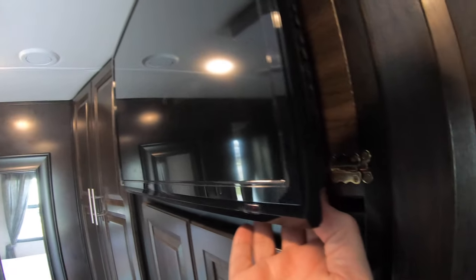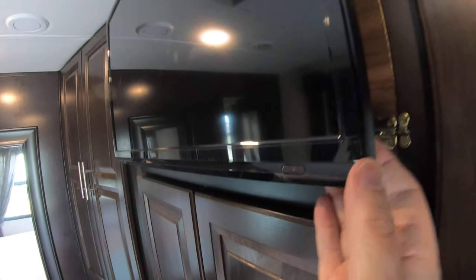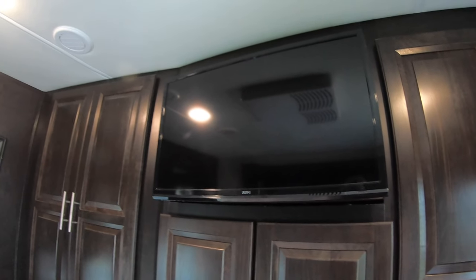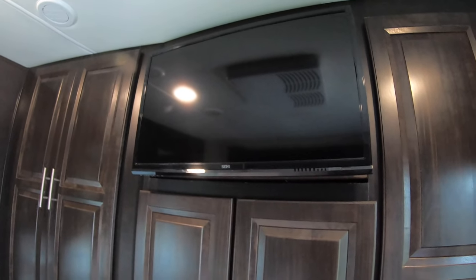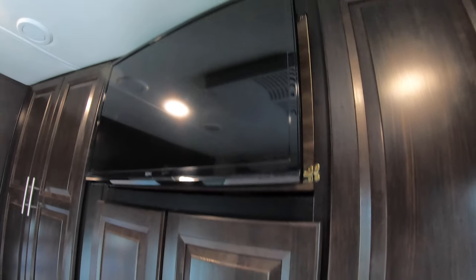Just move that out, bring the little latch over — there you go, now it's solid, you can't move it that easy. There's the hinge on the other side. Really what I've done is I've made this TV able to move off the wall, rather than using a frame or a stand, just by getting a piece of wood, mounting the TV on the wood, and having the wood hinge so you can move it out.